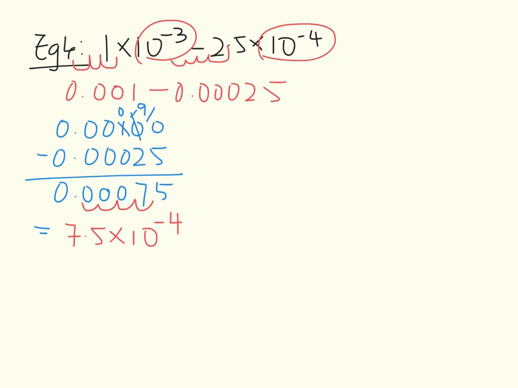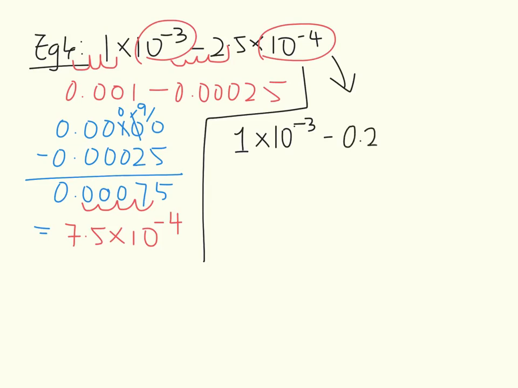We will now look at how we can use the rules of exponents to help us in simplifying this subtraction. So again, you have to make sure that the two tens have the same exponent. So I'm going to use negative 3. So this will become 1 times 10 to the negative 3 and subtract. To make the second exponent go from negative 4 to negative 3, I'm increasing it by 1. So I will have to divide my 2.5 by 10, to get 0.25.